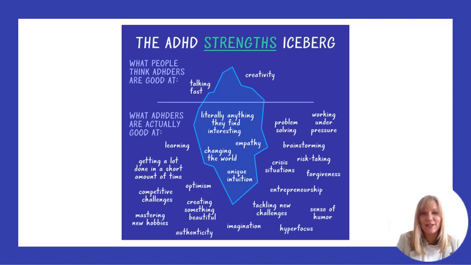And lastly, we're just going to have a little look at the strengths of pupils with ADHD, because we've talked a lot about the things that are more difficult for pupils with ADHD, and the way that schools are designed creates difficulty for them. But it's also, I think, our responsibility to identify, harness and nurture the strengths of pupils with ADHD as well. It's oversimplistic to say that everybody with ADHD has a certain strength. However, this diagram gives you some examples of the kinds of things that pupils with ADHD may be really good at. And it's through those relationships with pupils that you'll be able to identify their strengths and really nurture them and boost their self-esteem.